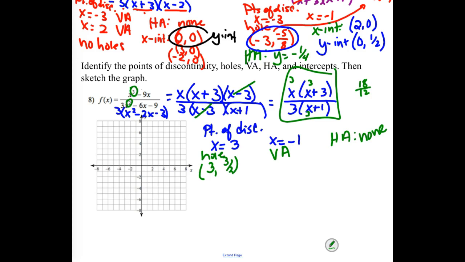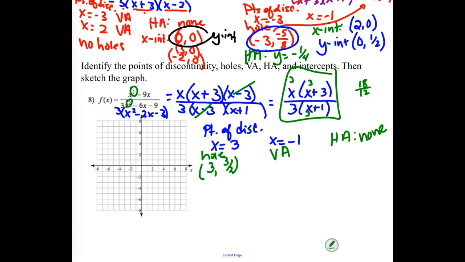If the top degree had been 4 and the bottom was 2, now they differ by 2. So now I would have an asymptote that resembles a parabola, degree 2. Okay? So just so you know, there are other asymptotes out there. We're going to focus on the vertical and horizontal ones. You may have a slant one, but I'm not going to ask you to find it. Okay? So this one does have a slant asymptote, but we won't come up with the equation.